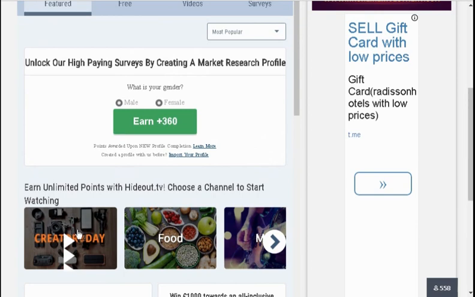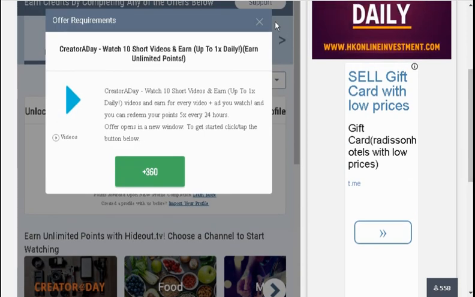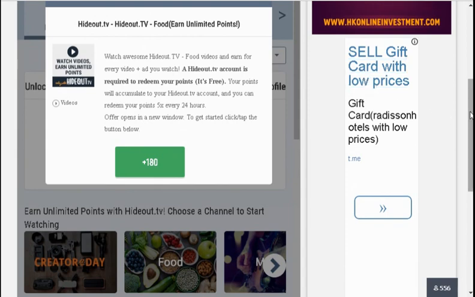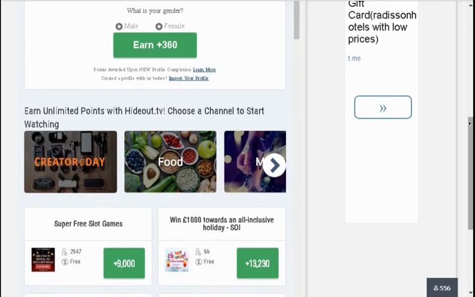So now you still get your creator day, but your creator day is only worth 360, and you only have one of those. If you do click on the other, that is 180, and then all the rest are 180. And the thing is, if you've got a Hideout TV account, once you've finished watching your creator day and you click the complete button, it will take you through to Hideout TV, and you can just allow that video to keep running, and you will earn credits there as long as you have an account with Hideout TV.